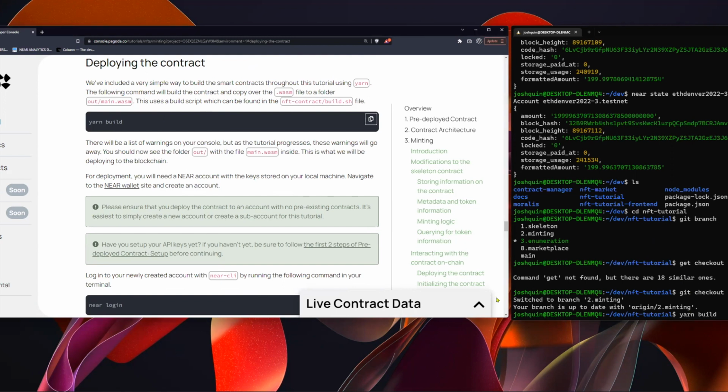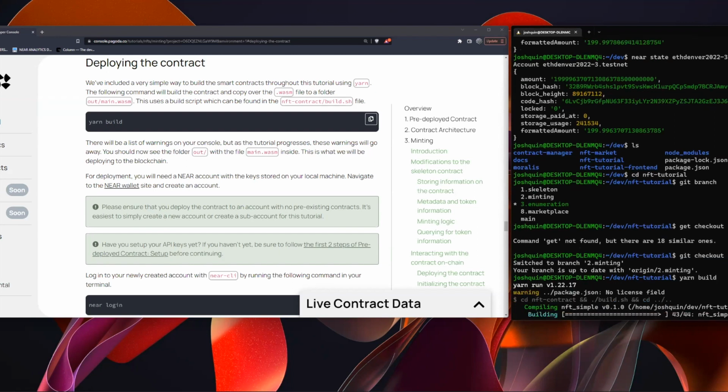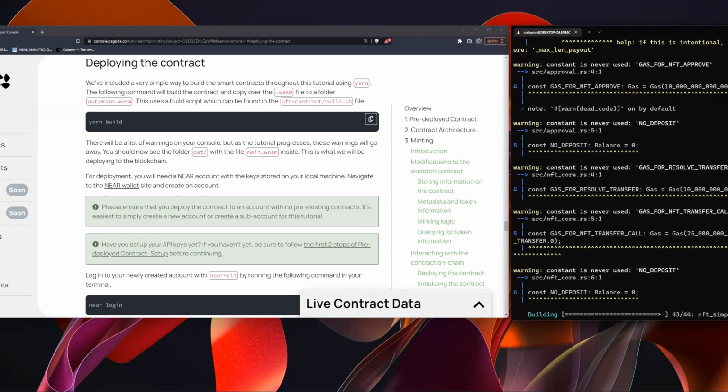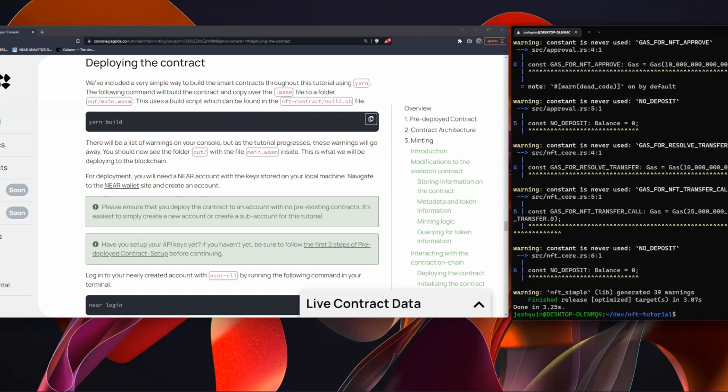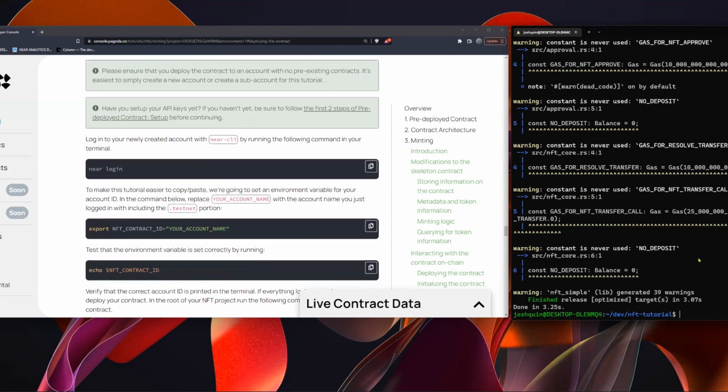So here, this build step, in Near you can write smart contracts in Rust or in AssemblyScript, and coming soon, JavaScript. This particular contract's written in Rust. So we're going to run yarn build here because that's going to compile it into WebAssembly, which is what we can actually deploy to the network. You can see here, this is running cargo build in the background, and then it put that output in a res folder.